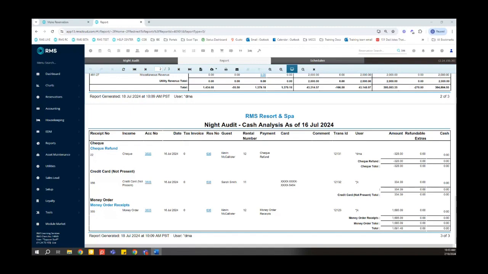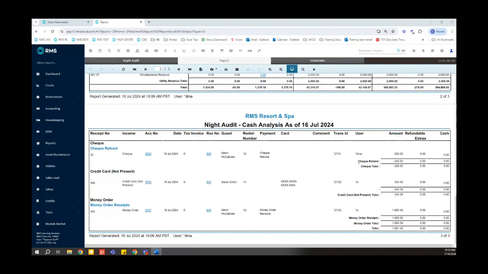If you do have credit cards, this will all be broken out by credit card types, which if anyone has looked at this report, or maybe what we'll talk about in a second, the cash transaction report, you've probably seen similar. You'll be able to see the reservations it was applicable to, the amount, as well as the user or staff member that might have taken that payment. You'll see refunds separate from payments as well on this report, even though in maybe the financial interface, which this report does balance to, maybe that'll all be summarized as one payment type.